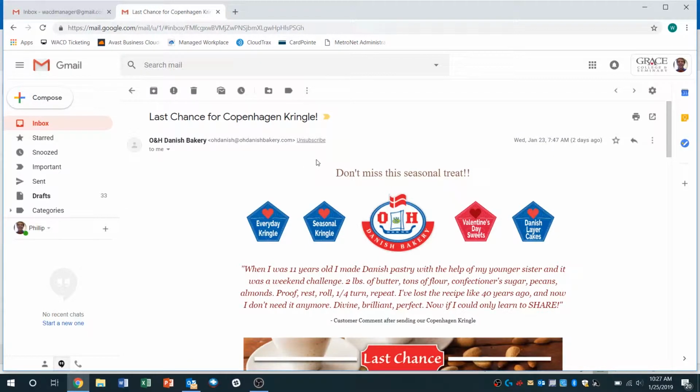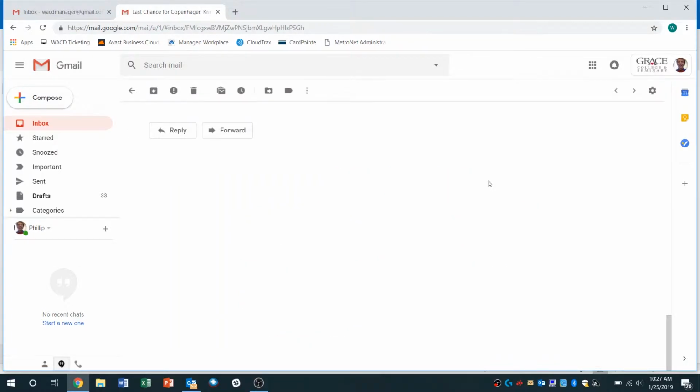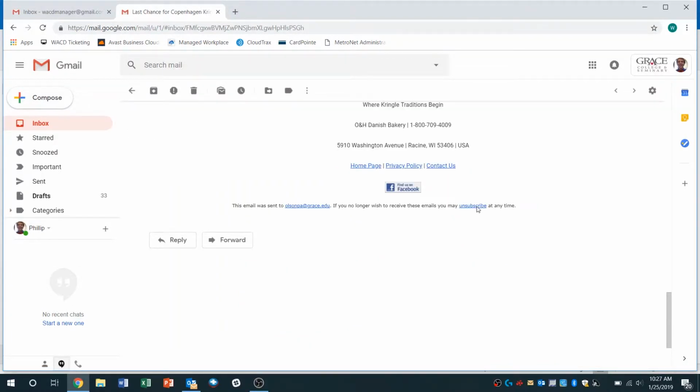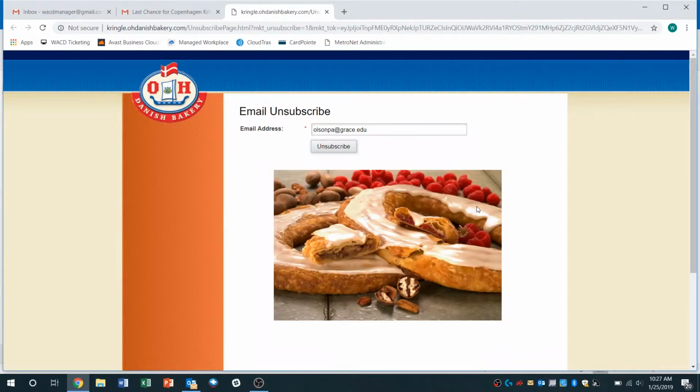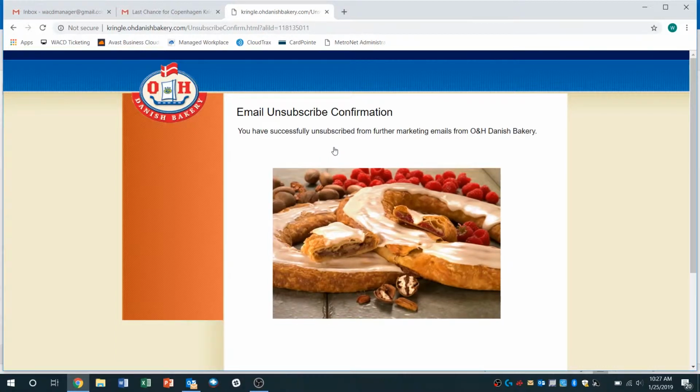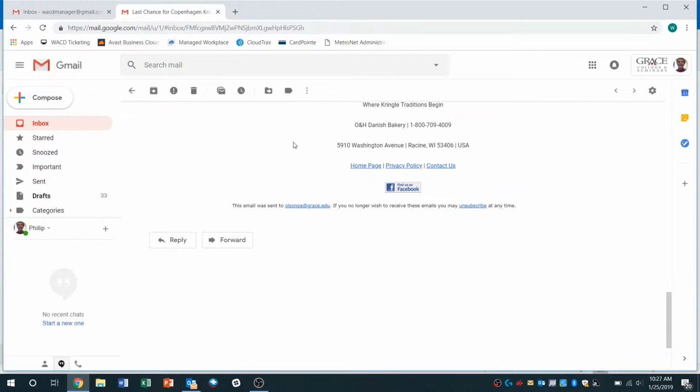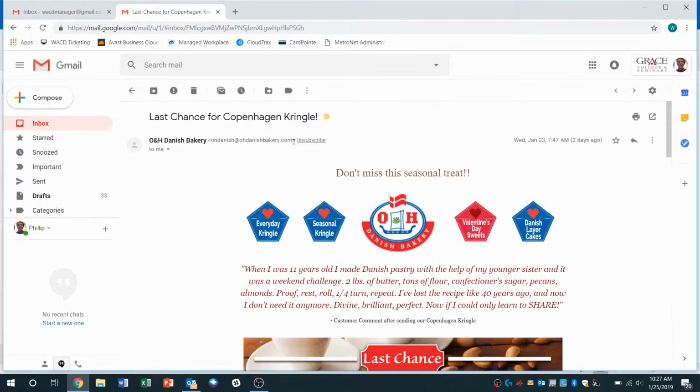And then also in Google email, at least in Gmail, you have an unsubscribe right next to the marketing email that you've got right there. So you just click here to unsubscribe, and it'll usually take you through some process. I will say, yes, this email, I want to unsubscribe from all O&H emails, and it will say you successfully unsubscribed. Now, to note, if they've got a marketing schedule where they send out multiple emails per day, it may not be processed right away, but I'd give it 24, 48 hours, and you should be good to go.